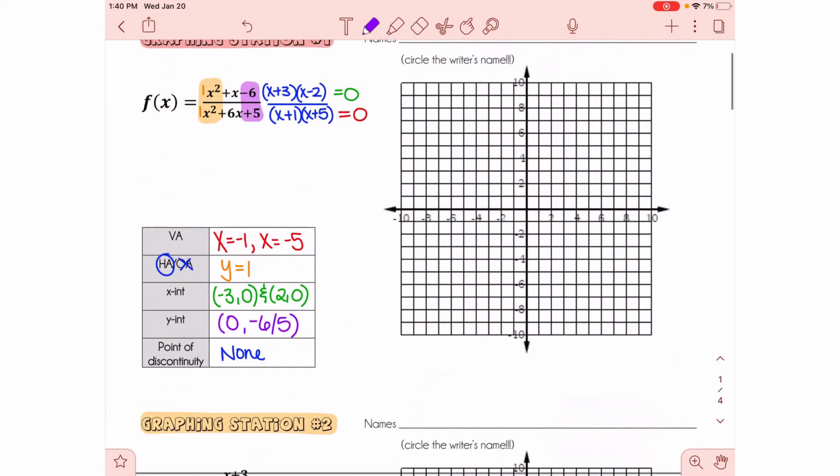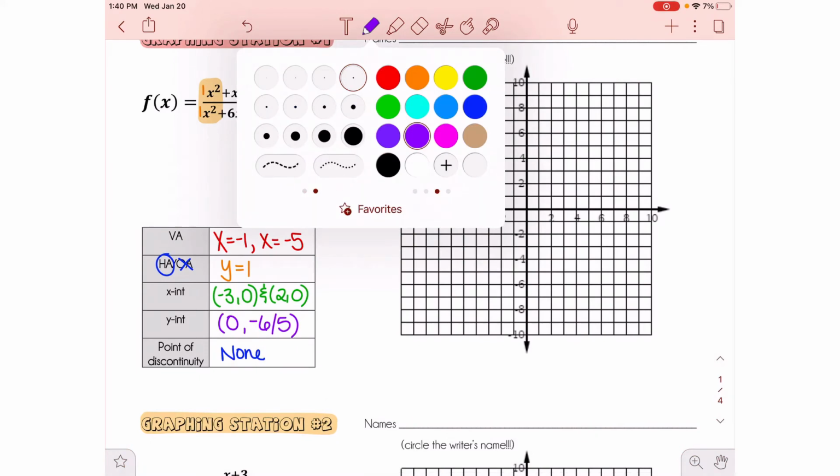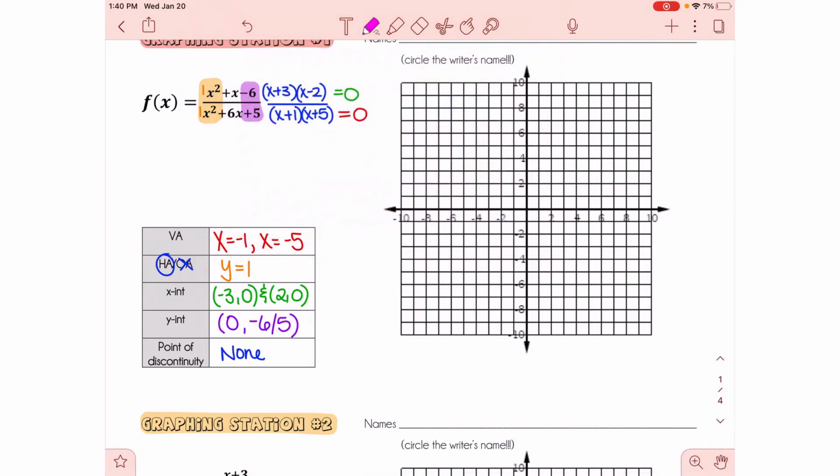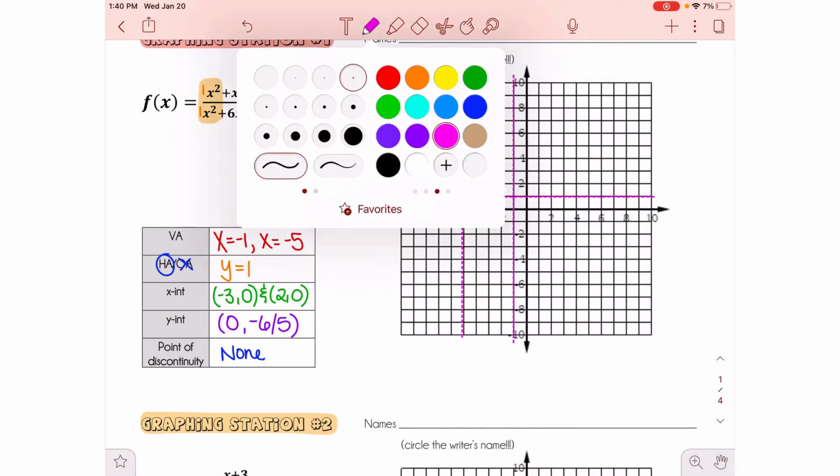Okay, so let's go ahead and plot everything that I know. I might need to find some more points because especially with these two asymptote problems, you probably will need to plug in up to 4 extra points. Let's see what happens when I graph the points that I know already. So I have my two vertical asymptotes, and then I also have the horizontal at 1. Remember, in the middle section of the two vertical asymptotes, it's allowed to cross the horizontal asymptote, so it might do that.